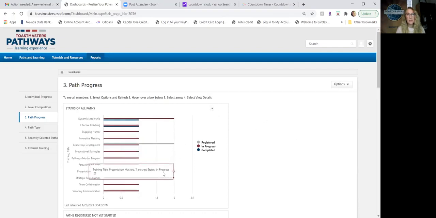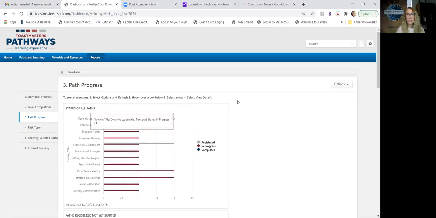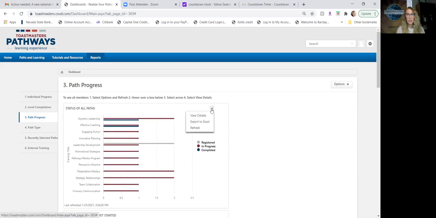All right, so this has loaded. And again, you have options to view details if you want to. You can even export these to Excel. If you want to make an Excel spreadsheet for tracking, you can export them. And always this button right here will give you your options. And you can't see it until you hover. So just anytime you see a box like this, you can pretty much hover over the corner and see if you have options there. So those are your options.